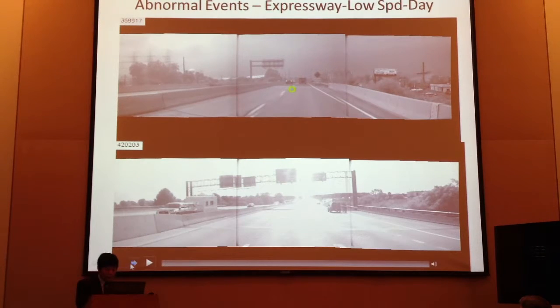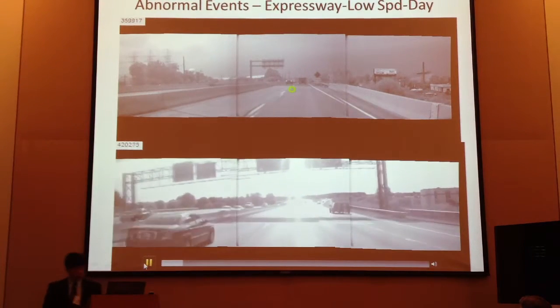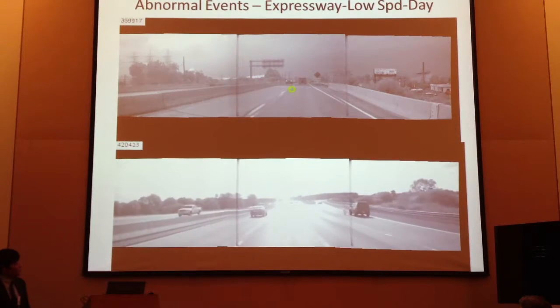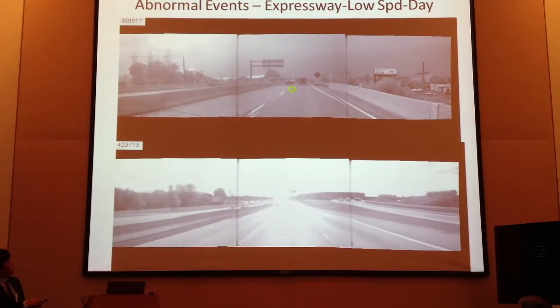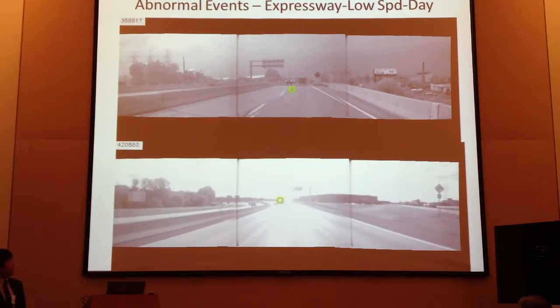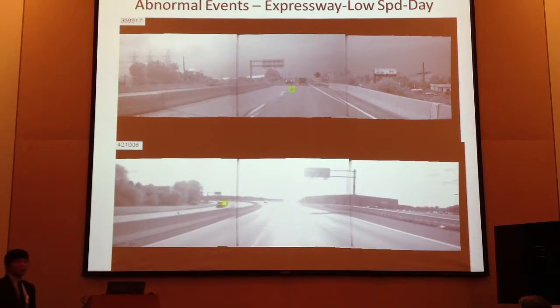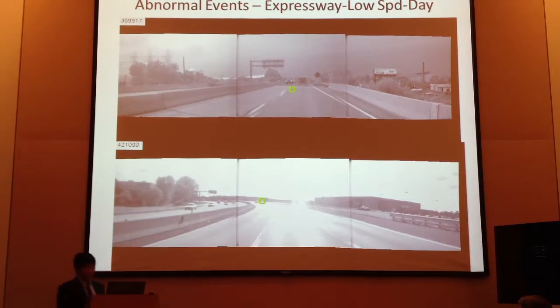Another example is, this is again on the highway. At certain spots, driver speed suddenly drops, and what happened is the sun is shining into the driver's eyes, causing the driver to have to slow. These are fixed objects that we can detect, and these are situations where the driver's eyes are actually focused on the roadway ahead. If you group it properly into low speed, medium speed, that will help uncover this kind of event.